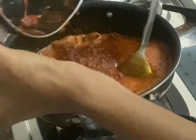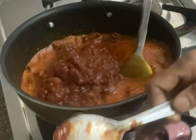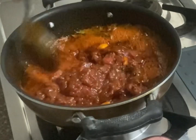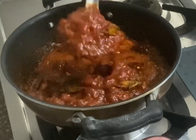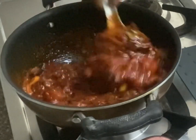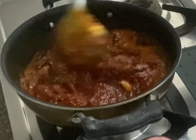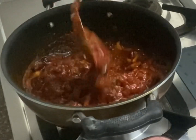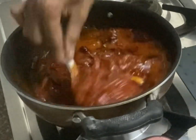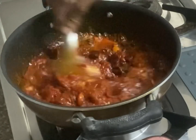Once you finish adding the tomatoes into the oil, now what you have to do is add another 100 ml of sesame oil more into this mixture. So we have added 100 ml of sesame oil in the beginning in order to fry the curry leaves and the garlic, etc. So now after pouring the tomato pulp into this particular mixture, you have to add 100 ml more sesame oil into this. So now it makes 200 ml sesame oil added into this tomato pickle.